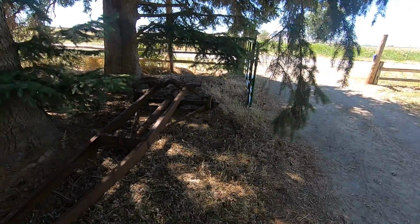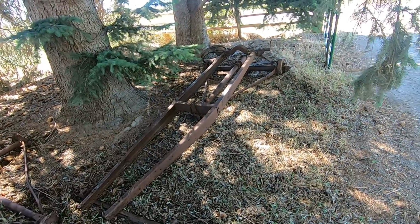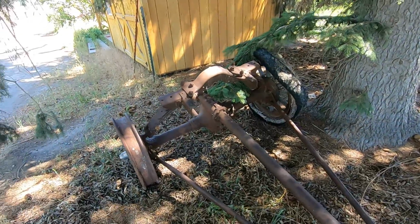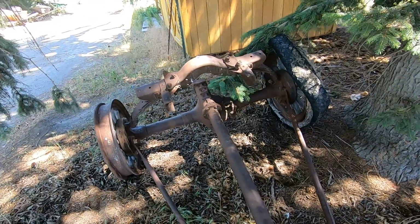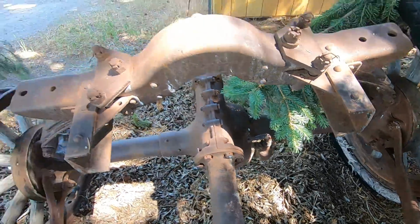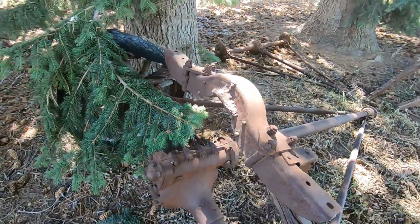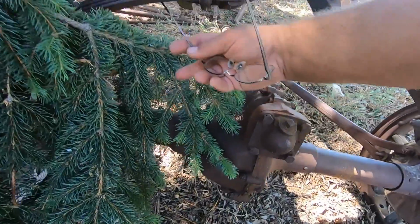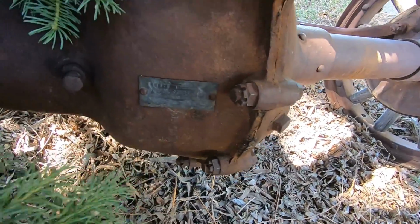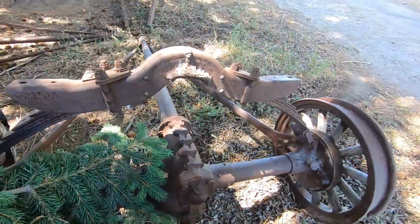We do have a nearly complete Model T truck chassis or frame right here. This right here is kind of a unique feature. It has a little lever on the side of it, and it is made by Hall Scott, and it is a 2-speed Ruxtell rear axle. I don't know if you can see the tag or not, but that's the Ruxtell rear end tag. And all that means is that truck can go slow or slower.